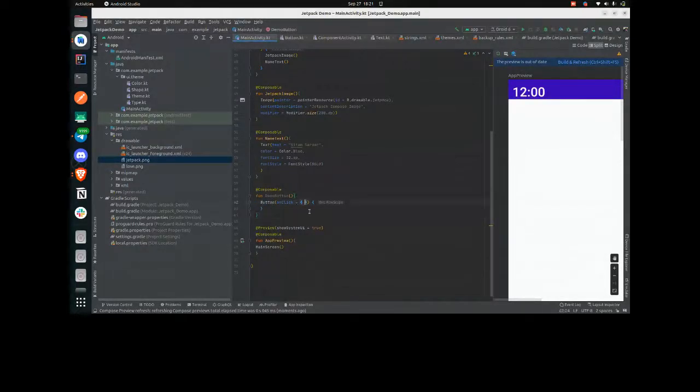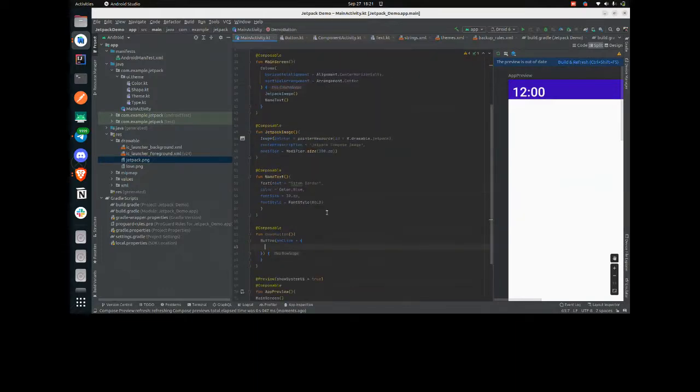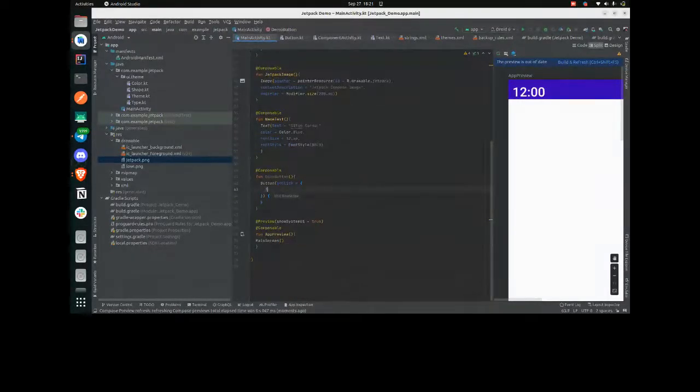Here inside onClick, suppose I want to show a pop-up kind of thing. A small pop-up like that is actually called a Toast in Android. So basically I am showing you what a Toast is.